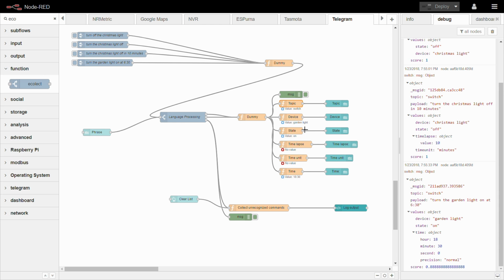So it's just really for testing, because I can have these inject nodes, I can just test them, and I can immediately see, okay, what is the topic that I recognize, what is the device that got recognized, the state and the time lapse and the time value and the time unit.